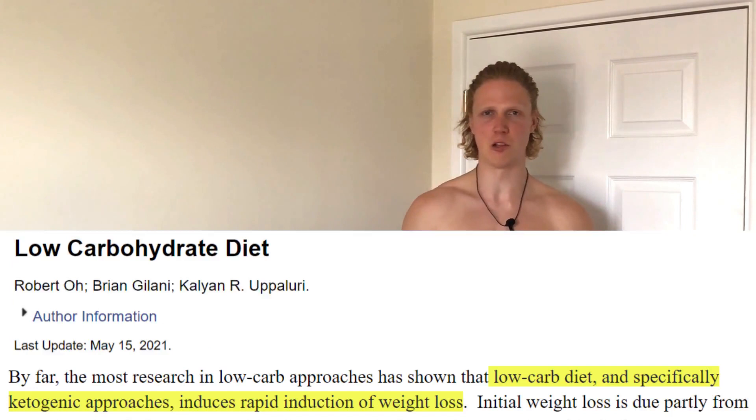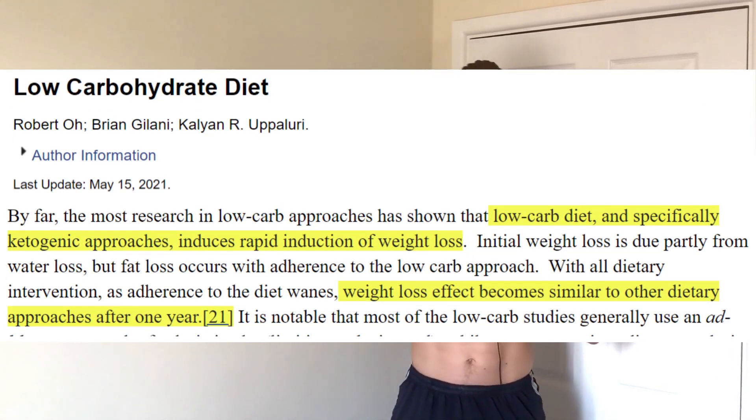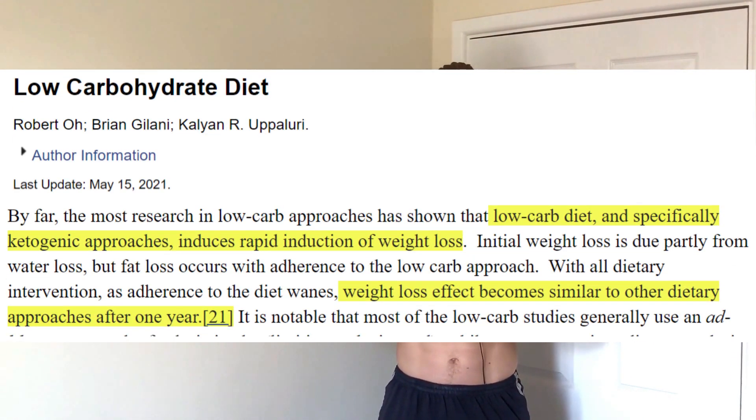Wrong. In fact, Nancy lost 4 pounds of weight after her first week of dieting. The thing is, 1 pound weight loss would only be true if 100% of the lost weight is body fat, but this is not the case. The initial rapid weight loss on low-carb diets is a result of body water loss combined with fat loss, leading to greater total weight loss than expected. However, long-term fat loss does not differ between calorie-matched low-carb and high-carb diets, as shown by most research. Therefore, the energy balance equation is still correct.